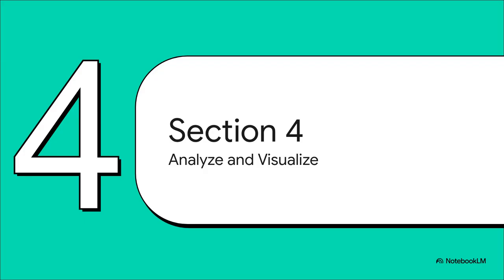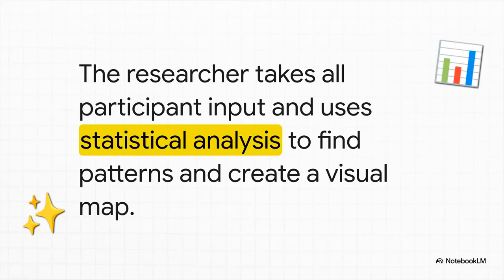Now we get to the part where all that participant input, I'm talking all those individual piles and ratings, gets transformed into collective wisdom. The researcher takes over at this point, and honestly, this is where the magic really starts to happen. Using some specialized software or statistical tools, the researcher is basically hunting for patterns. The goal is to take hundreds of individual sorting decisions and boil them all down into one single picture that represents the group's shared understanding.